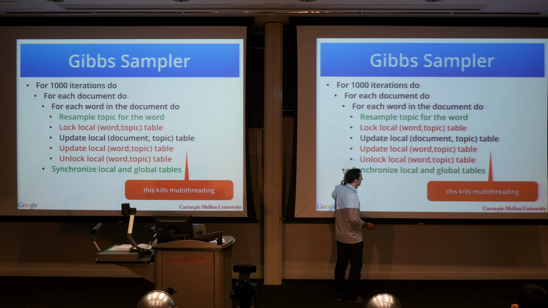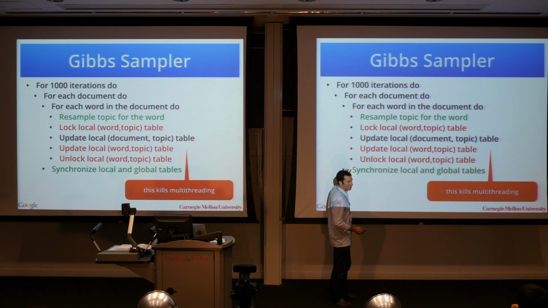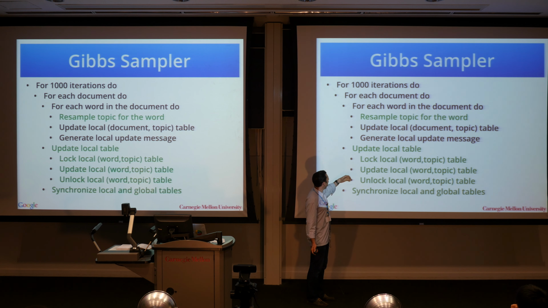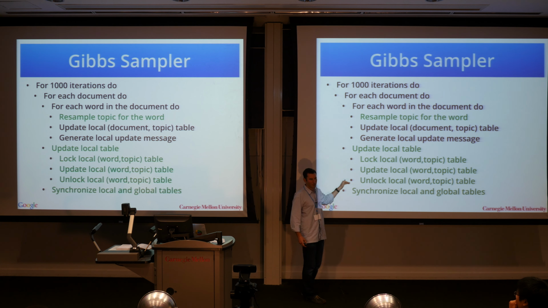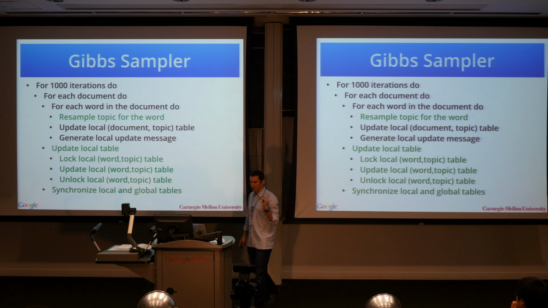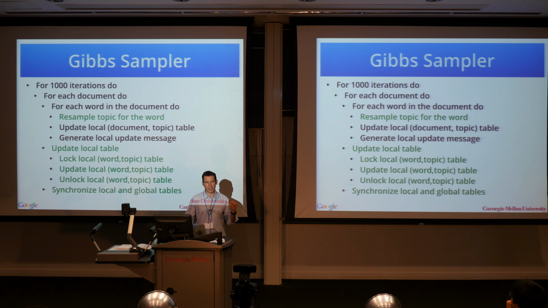Okay. So this gives me a multi-machine version, but it's not multi-threaded. To get multi-threading, we have to be a little bit more clever. What we basically do is we resample and deal with each document locally on each processor core, and then we have a separate updater thread which actually writes. One thing that we found extremely useful is to decouple sampling from writing.